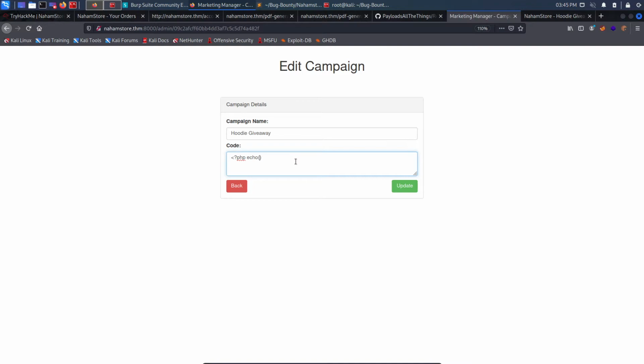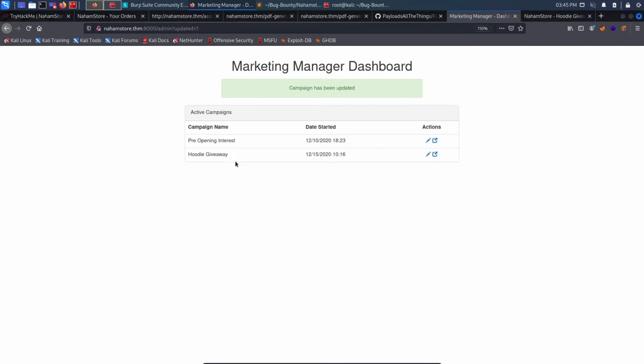I will call the echo function with, let's say, hello in here, and just this. Let's click on update and see if our code gets executed. If I click on this one again to see what happens, right here you can see it gives me hello. So now we have code execution because our code is executing.